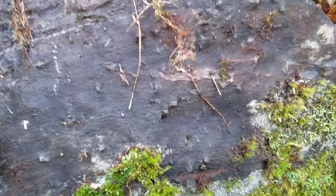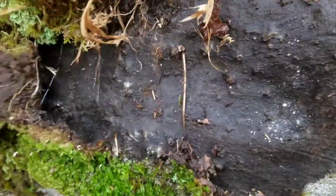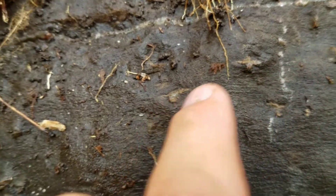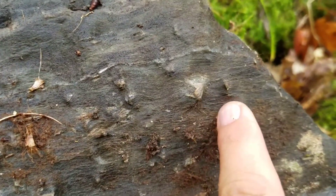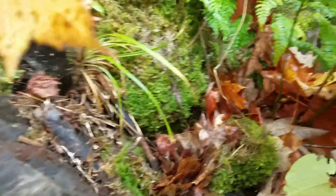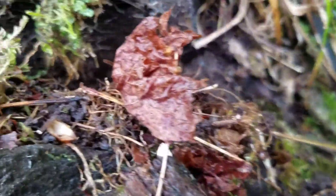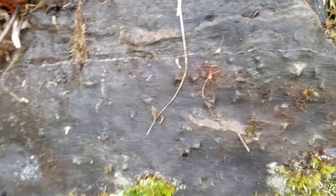I found some actual staurolite schist formation rock here. I've scraped away the moss to expose it. All these lumps you see in here, especially these cruciform ones — those are your staurolite crystals in there. Unfortunately it's really hard to get them out. You really can't chisel them out, they're really in there. What you have to do is find a crack where they may have weathered out naturally over the years. So I'm gonna start sticking my fingers around in here and see what I can pull out. If I get anything I'll let you know; if not, I may come home with a chunk of staurolite schist.